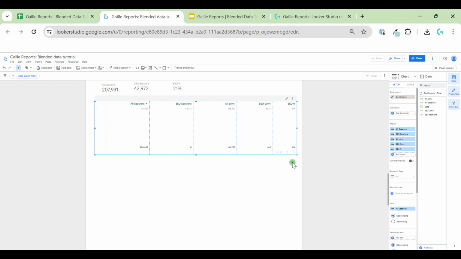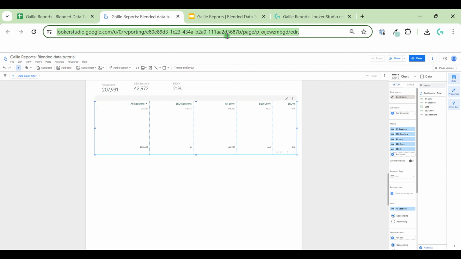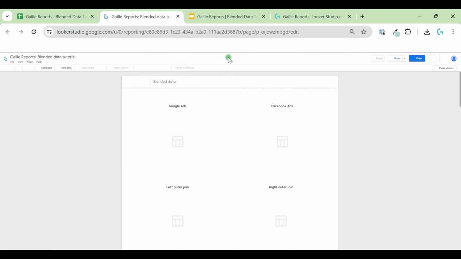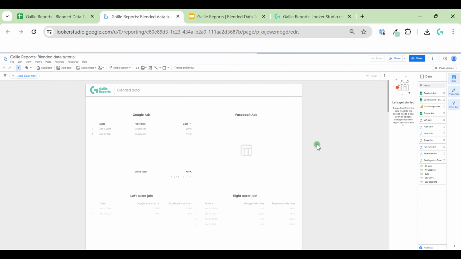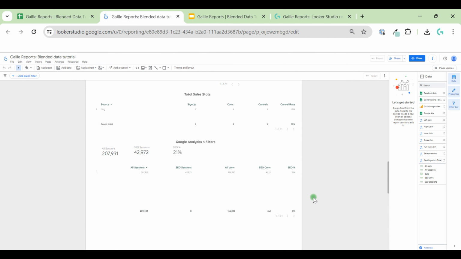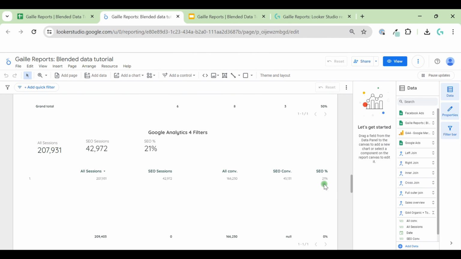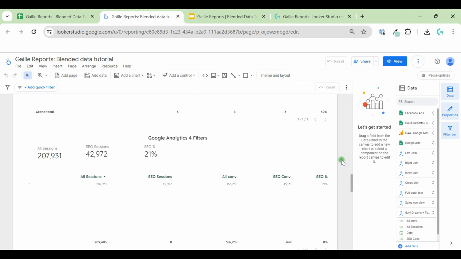But why summary row doesn't work, don't ask me. It's something about blended data. That is why I don't like to use blended data actually in Looker Studio, because all the time you have some troubles. Sometimes with summary rows, sometimes with filters. I think I should record a video about filters as well, just so you see which kind of trouble you will have if you work with filters and blended data.